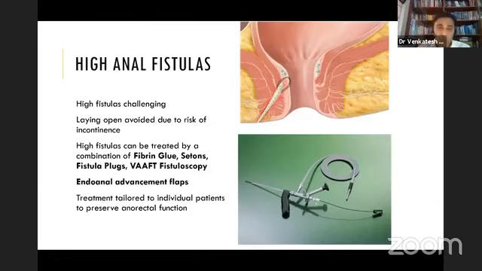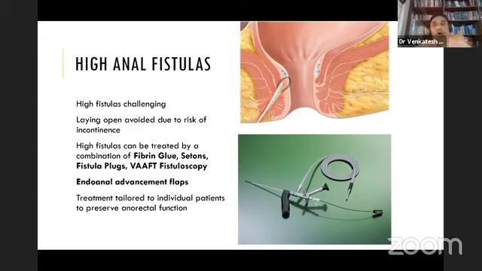The other thing you can do, because when you have a high, complex fistula you don't want to damage the muscle, is to see if you can block the track with something called a fistula plug. They tried glue. Imagine there is a track and you don't want anything to pass, you put glue in with a pressure pump. Like that, you could do that for these fistula tracks also, or put a special plug. Or you can try something called VAAFT, video-assisted anal fistula treatment, which we do have in the Apollo main hospital, and we've tried it in several patients. Again, all these things are sphincter preservation ones. These are like endoscopic treatment of fistula for complex fistulas. That's all you need to remember.